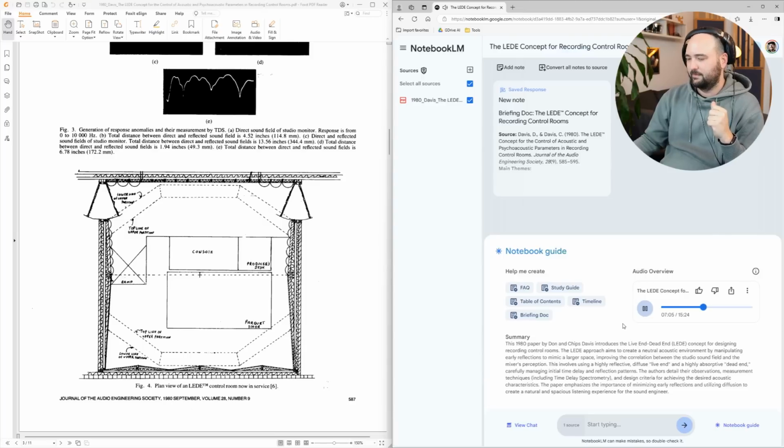That's right. A high density of reflections, carefully spaced in time, creates a smooth, diffuse sound field that envelops the listener without any jarring echoes. That's the goal. So it's not just about having reflections, it's about having the right kind of reflections strategically arranged to create that natural, immersive sound. This is really interesting, right?